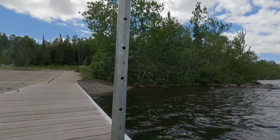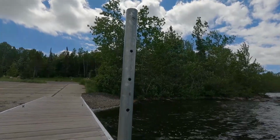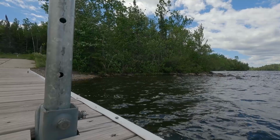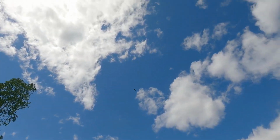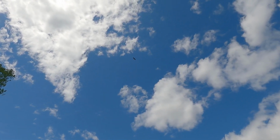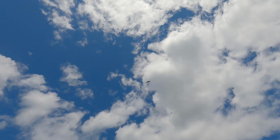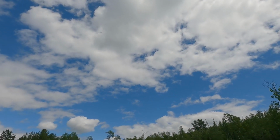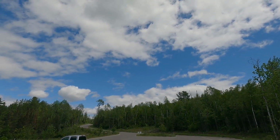After spending a bit more time lazing on that dock, I picked myself up and headed for the van. What was in store next? I had to find out. As I made my way up from the docks, I was treated to this sight up in the sky. I'm no expert when it comes to birds, but in my mind I thought it looked like an eagle. I wonder if it was, but it sure looked confident as it winged by at some speed.